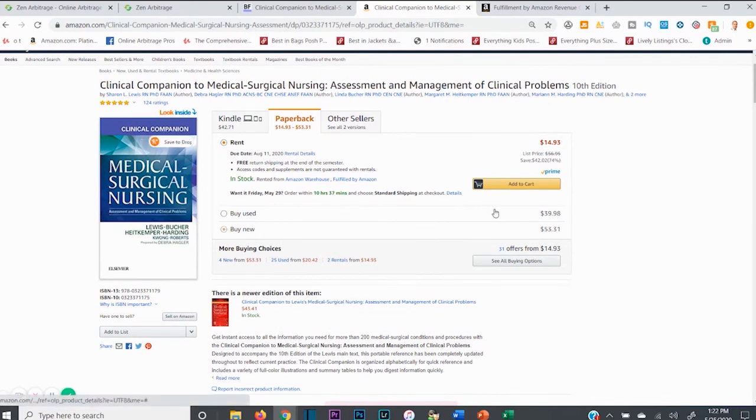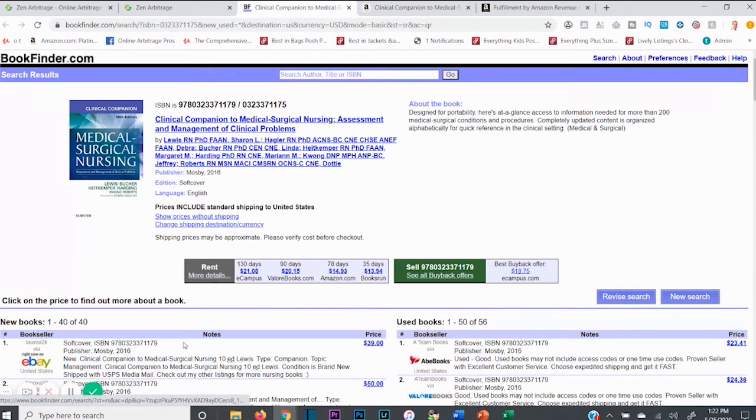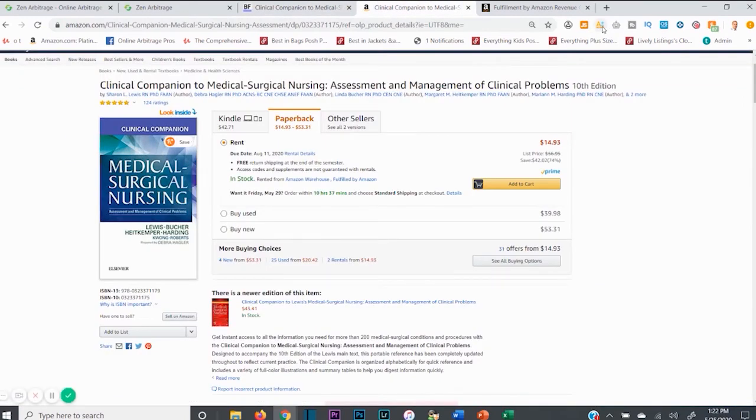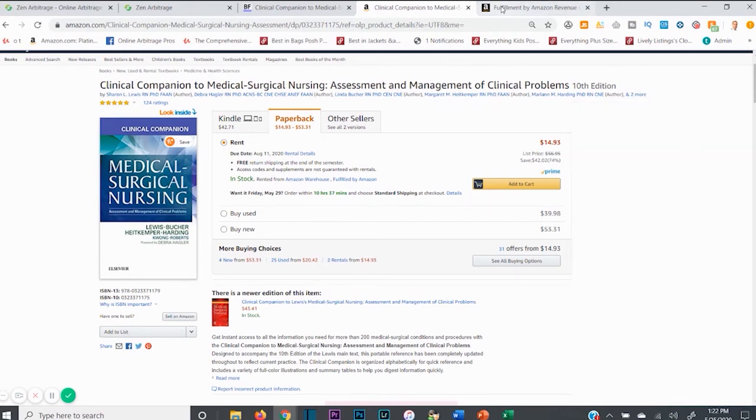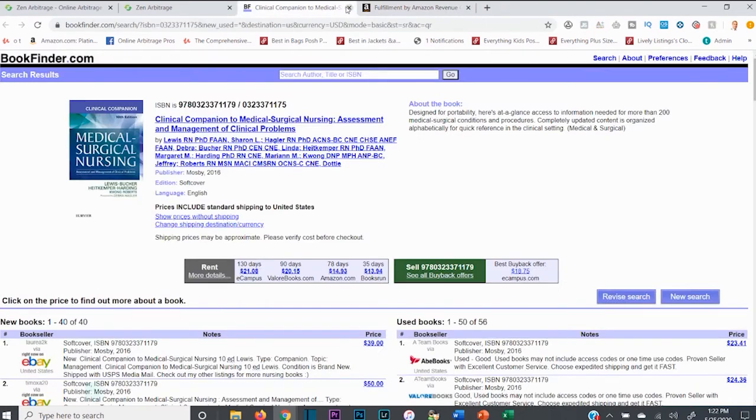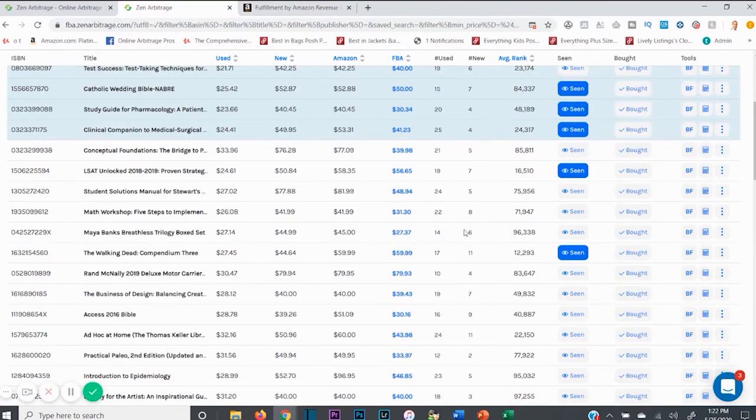So it's selling for $53.31. Let's assume that we really could buy this on eBay for $39. If I pull up the FBA Calculator, of course it's going to work on this one, thank God. $53.31, and we're sourcing it for $39. It costs us $1 to ship it into FBA. It's going to show you that you're negative $1.41 profit, right? And even if this was like positive $2 or even positive $4 or $5, I still wouldn't want to spend $39 to make $2. It just doesn't make a lot of sense, right? So let's find a better one because obviously there are so many better ones out there.